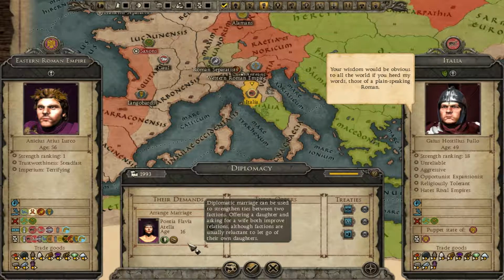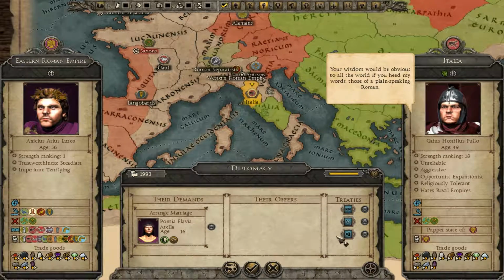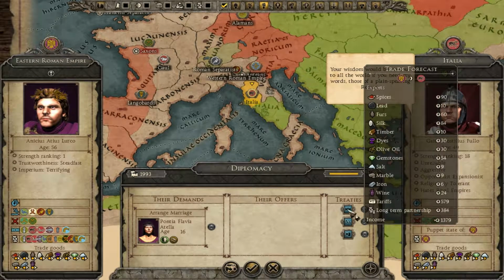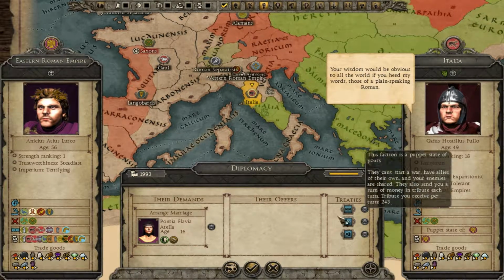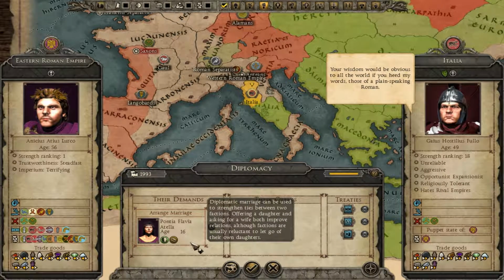Anyway, Pontia's got an offer. She's 16 years old and has the possibility of being married to the faction leader of Attila. I refuse to call him Emperor because I'm the Emperor. And he is, in fact, I believe, a puppet state of mine? Yes.